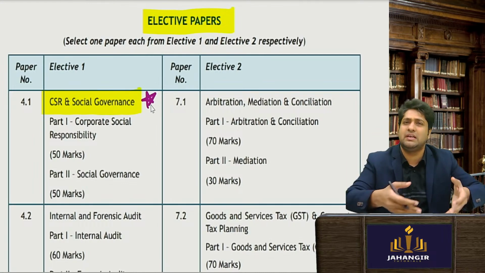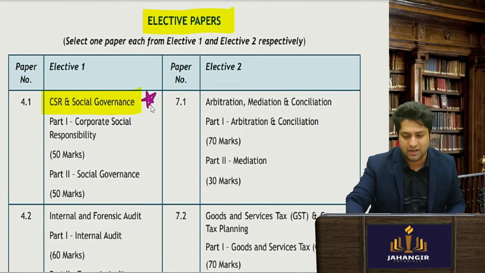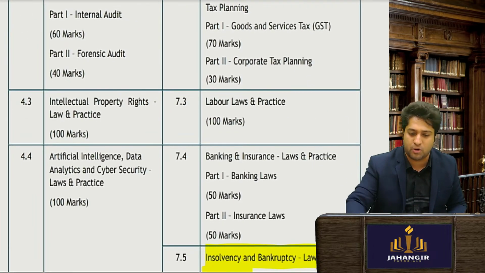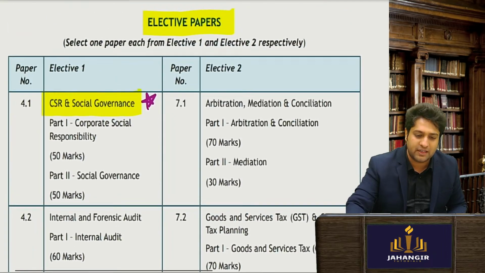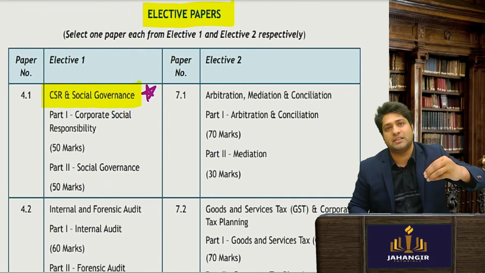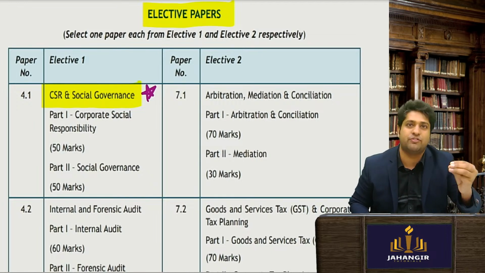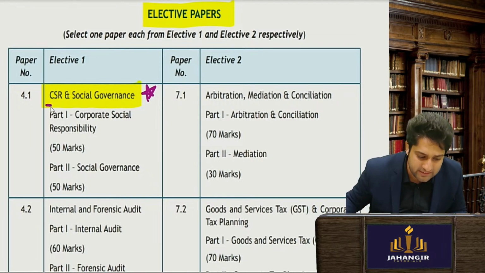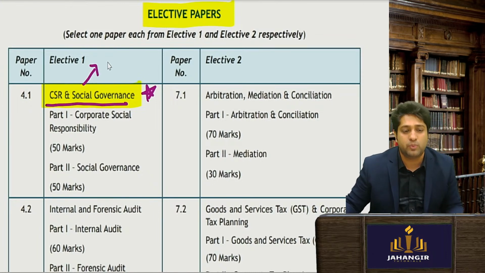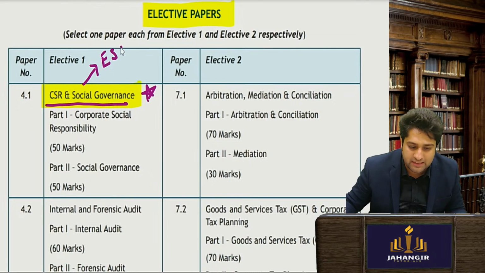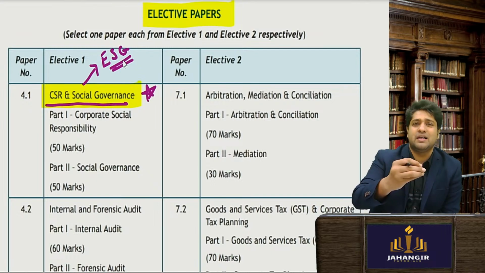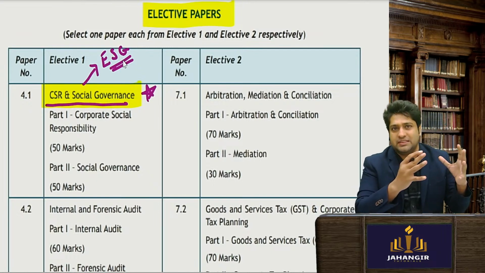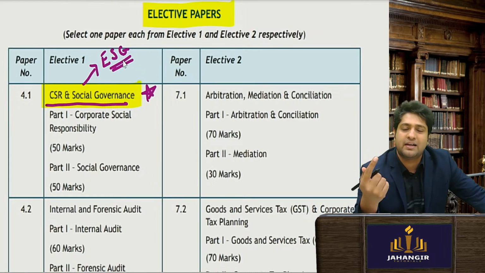If you want to study IPR, some students like to go for intellectual property, some students go for GST, some people choose labor law. Definitely you can go for that, but study in depth after the examination, after you clear this paper. This paper is going to be very, very similar to your closed book ESG paper. You have one paper on environmental, social and governance, and this CSR subject will get clubbed with that.